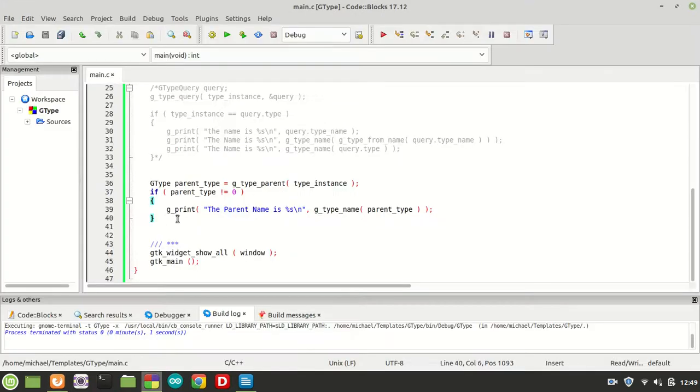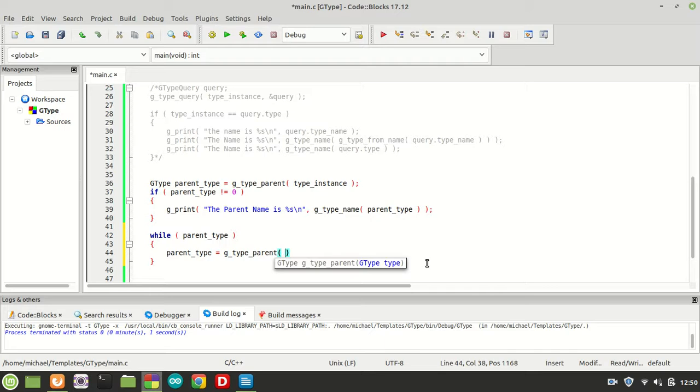For example, I'm going to use a while loop, nothing special, and I'm going to say while parent type, because we have it, we are going to say type parent again, parent type, not type. It is equal to, and we are going to call the same function again, and we are going to pass again the parent type inside it.